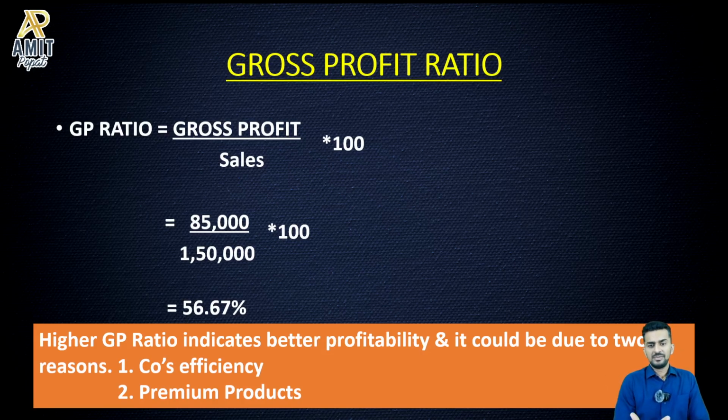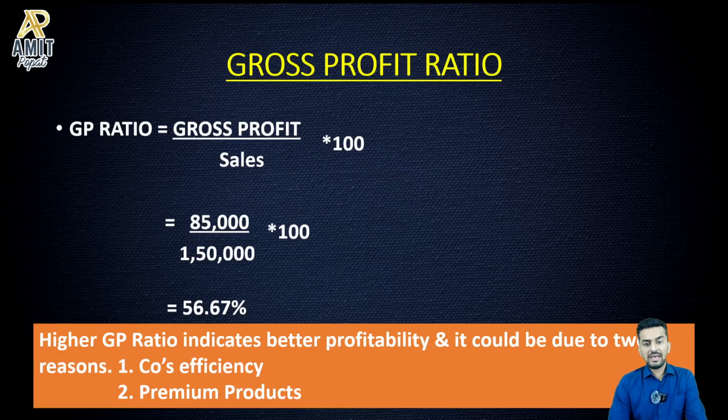Like Tommy. If you buy a Tommy shirt, it costs you 5 to 6,000 rupees, whereas a non-branded shirt, of course, Tommy has got quality. I'm not saying that it is not of quality. But this huge impact is the premiumization, and that's why a company can charge the higher profit.